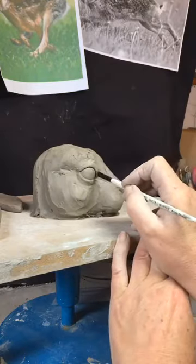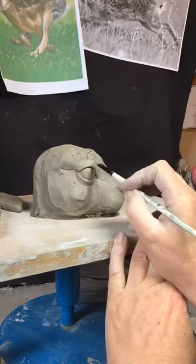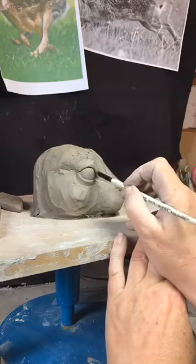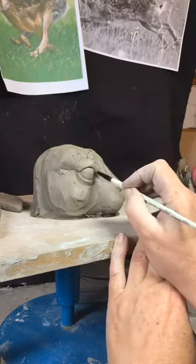And just be very, very careful that this top eyelid doesn't meet the bottom one. It should. You know your diagonal line you have in there? Just sweep into that.